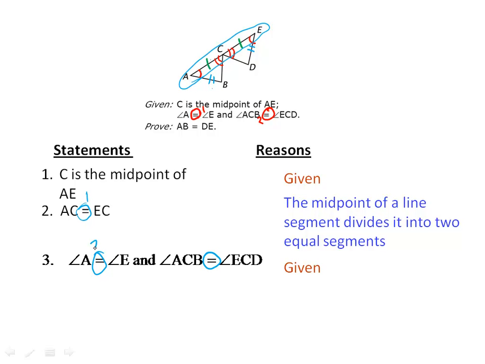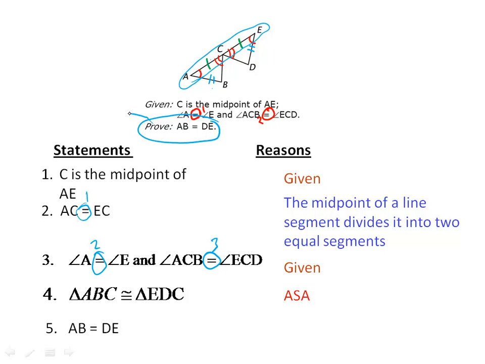And it's two angles and their included side. So the triangles are congruent by ASA. Now they didn't ask us to show that the triangles are congruent, but we needed to show that the triangles were congruent in order to be able to prove AB equals ED. Because now our new piece for 4-4, our new definition, corresponding parts of congruent triangles are equal, allows us to make our proof statement. Have you noticed in these two proofs we've done that the proof statement is always the very last statement we make?